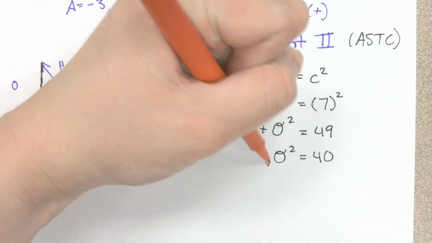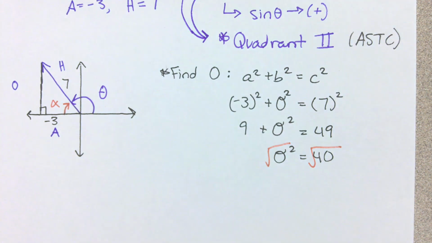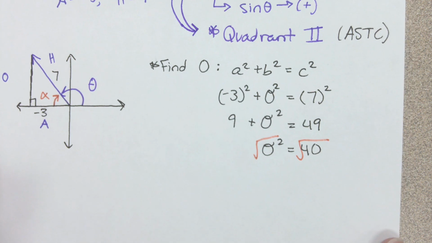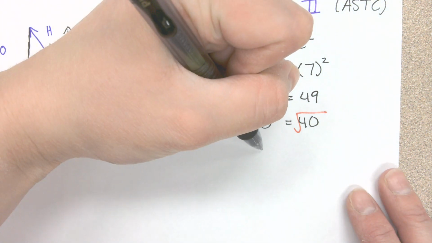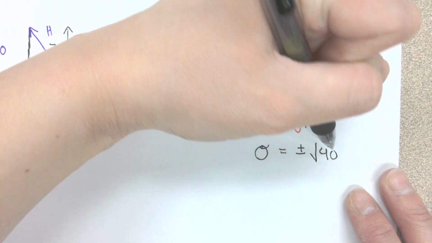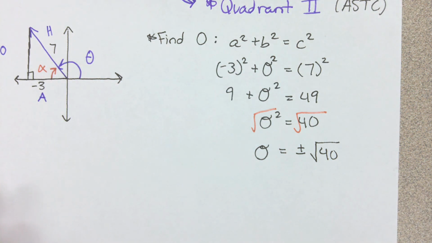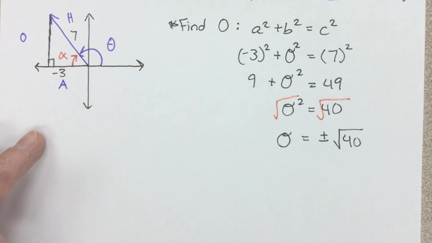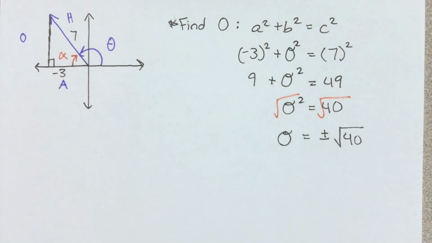Then we square root both sides. O is equal to plus or minus the square root of 40. I know it's been a minute since we've done one of these, but when it does come up, we need to make sure we do this properly. If you have a non-perfect square that can still be simplified, we're going to do that. So we can break down this radical.